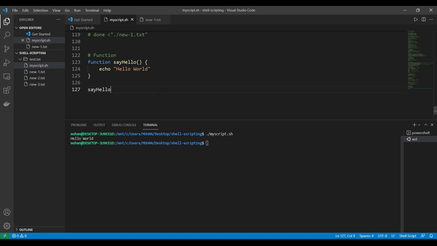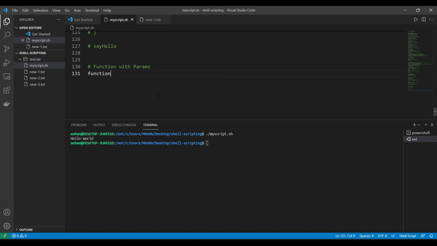So what if we wanted parameters? Let's comment this out and say function with params. We will call this greet, and let's say echo. Now we are not going to do name and age like you might expect.